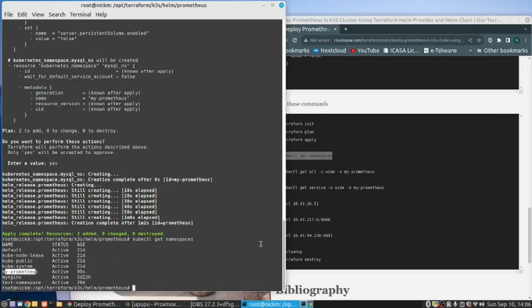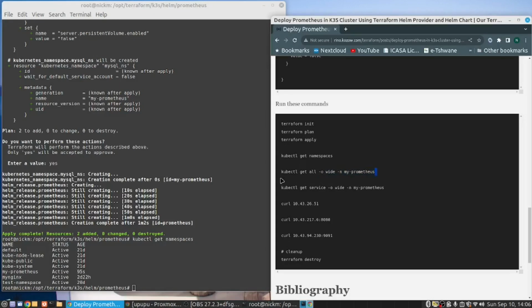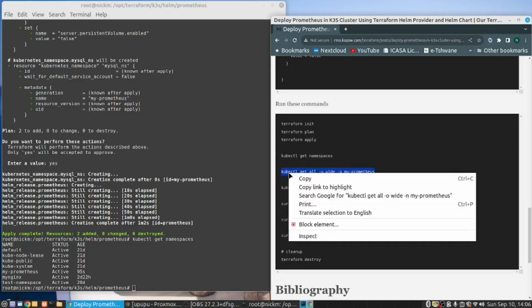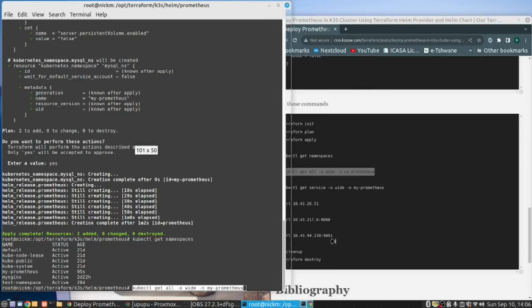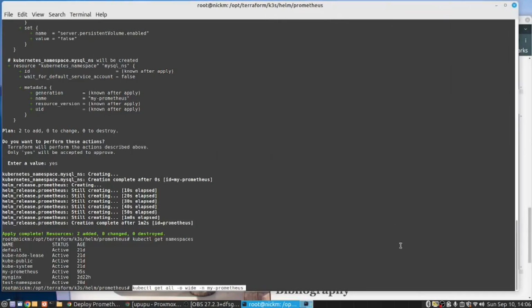Good, I'm happy. So that worked. And like we did in the previous example, we will do the same here now. Copy, paste. I'm going to just expand my screen.